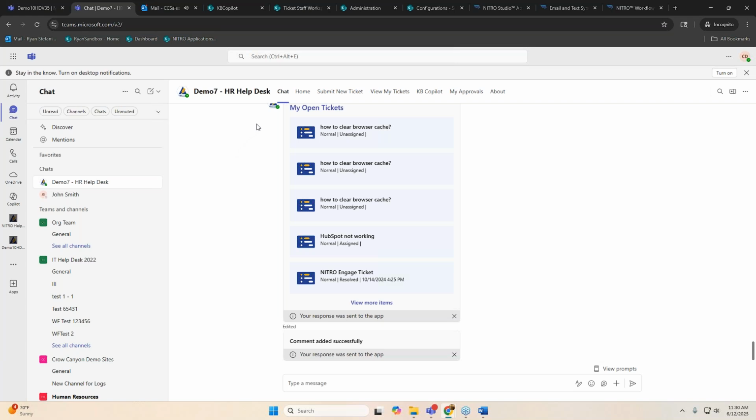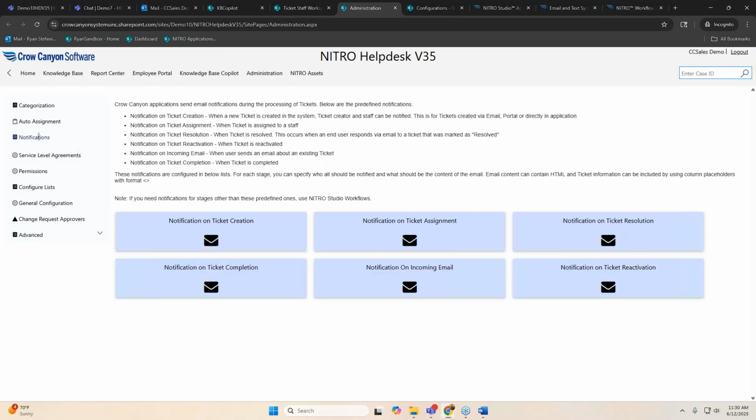Okay, once a ticket is created, if you have a question about ticket creation, feel free to pop it in now. I'll answer it before I continue on, but now we're shifting out of end user, hey, ticket was created, to the back end of what happens once the ticket is created. We've talked about the submissions, we talked about the notifications, now the workflow aspect. So when a ticket hits the system, I'll give you a second to submit any questions. I'll slow down.